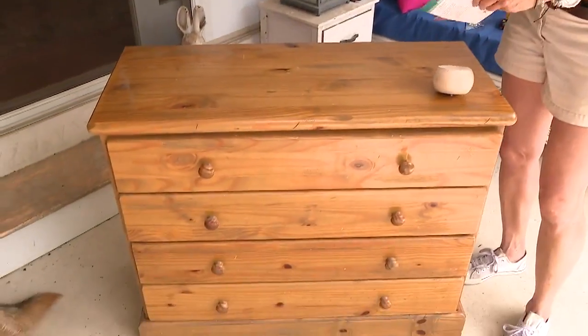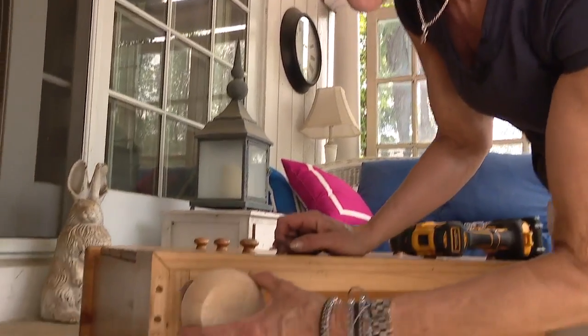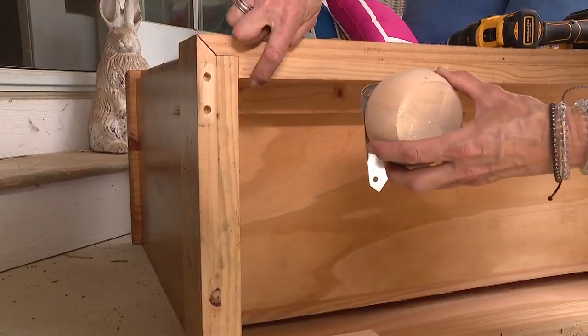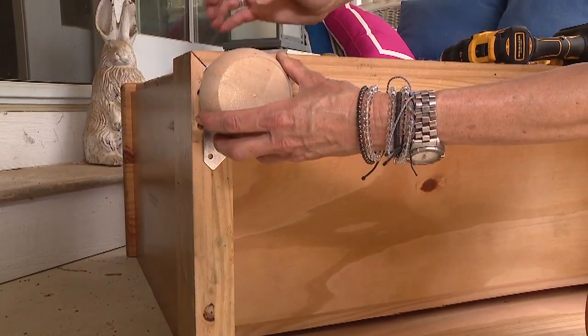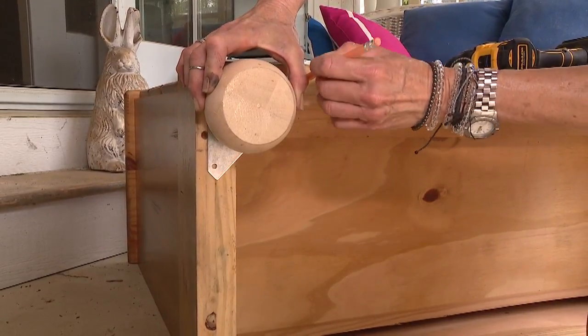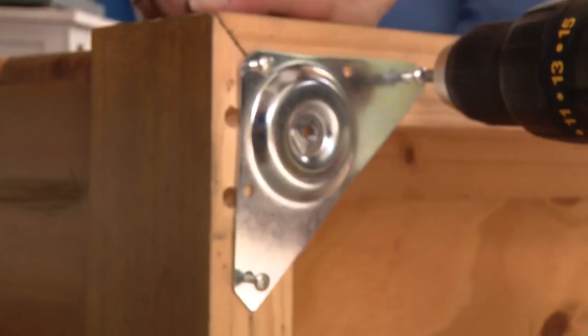So we're gonna get started. The first part is to figure out exactly where I want this to sit. I decided this sticks up a little bit, and I wanted that to be right in the corner of the support underneath. So that's where I'm gonna put it. I'm gonna square this the best that I can, just by eye, and mark where I'm going to put my screws.